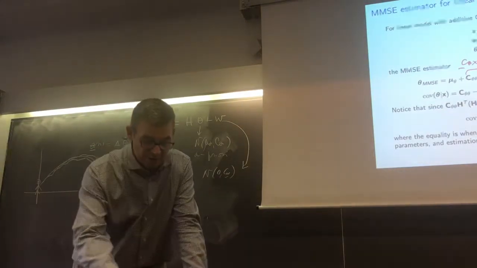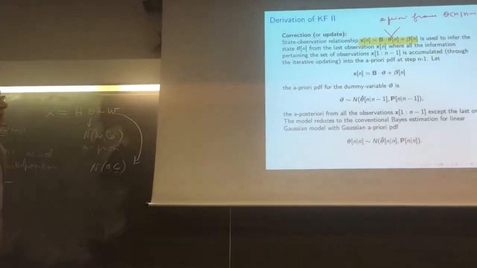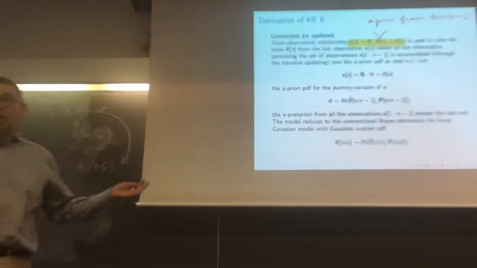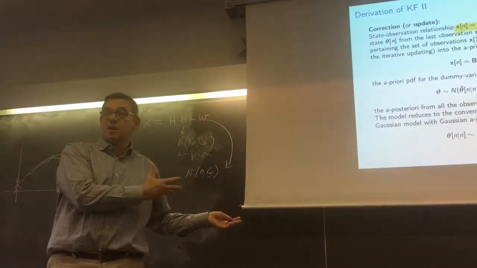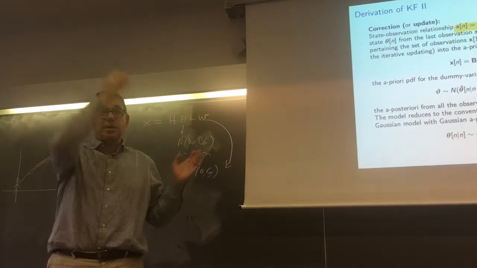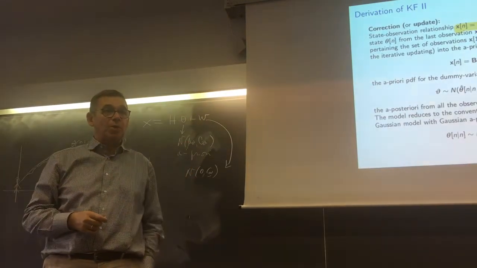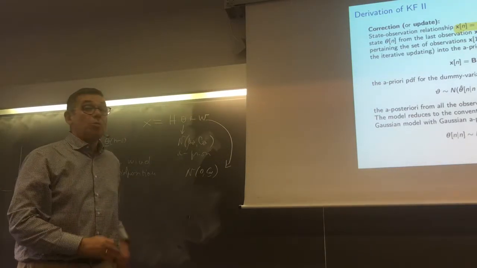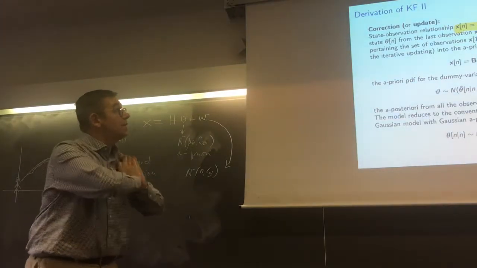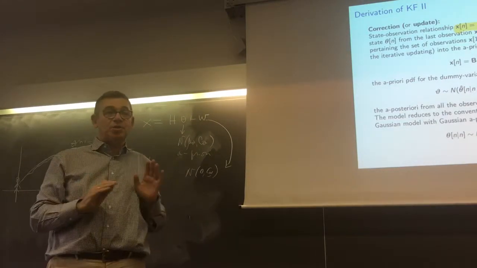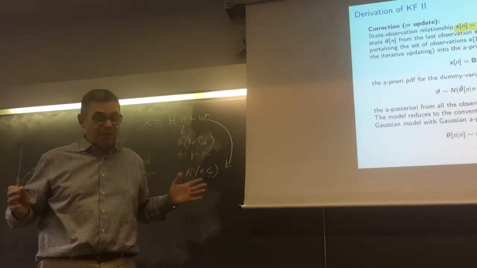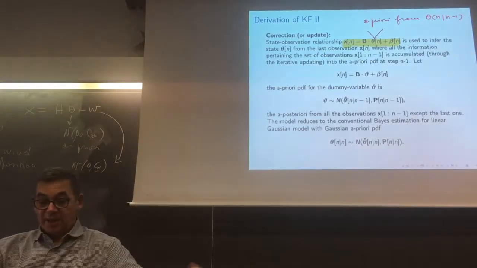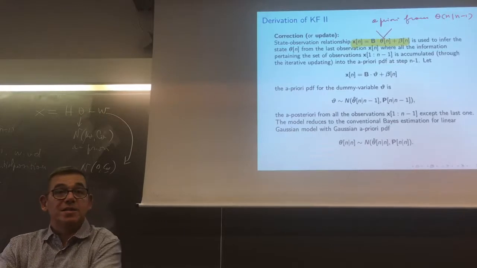So now, let's take that and apply it. What is the difference there? The only difference is that the a priori is not given by God. It's calculated by the previous steps. It's not that there is a genie giving me the a priori. It is from the previous step. Putting it this way, there is nothing new, except that the notation is getting too long. So, putting it this way, the a posteriori can be easily derived.